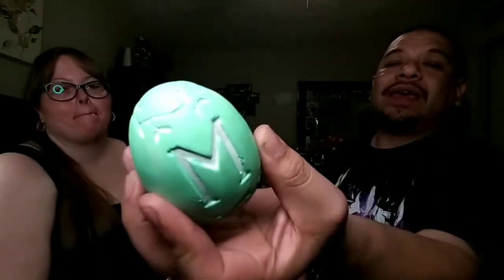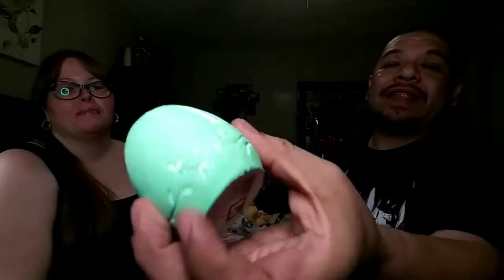I love the little drawstring bag it comes in — makes me think of what the Easter bunny uses to carry around the eggs he hides. Next we have this Easter egg with the letter 'M' monogram on it, with leaves going all the way around the bottom, and it was a dollar. If you can't find monogram eggs at Dollar Tree, Dollar General sells them as well. We have a son named Mason, so that's why I picked that one up.